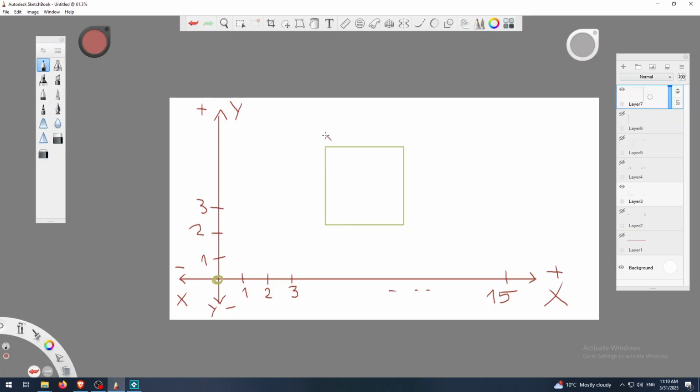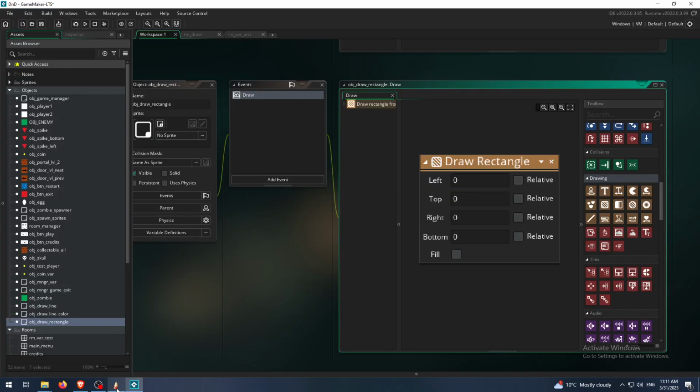What is that? This is left top, and this is right and bottom. So just use your brain, just think about it. Again, we have 2 points. One is the left top and the other is the right bottom. But why do we have 4 fields?